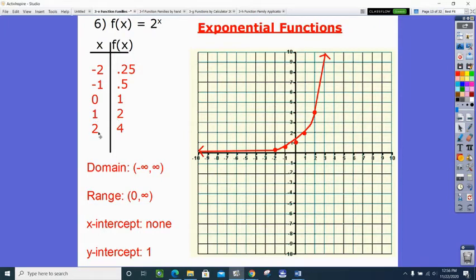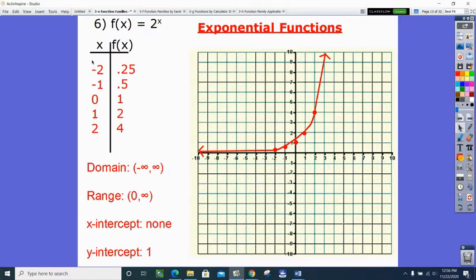And of course, I would imagine these were pretty easy. 2 to the first is 2, and 2 to the second, 2 times 2, is 4. I plot these points, and we talked a little bit about this with our geometric sequences in the first unit, but we're getting an exponential growth curve, basically. Everybody can go in, but not everybody can come out.